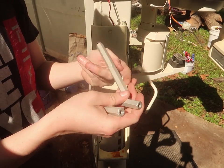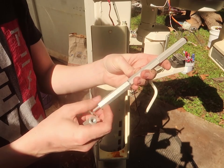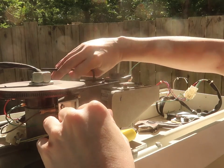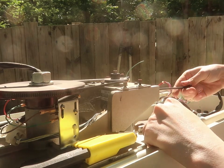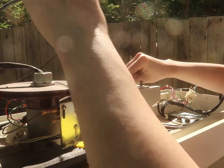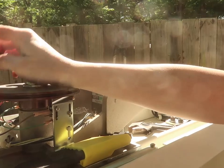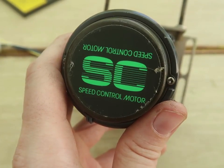These are some pretty big standoffs. Actually, really big ones. Oh, I see. So there's these screws on the end then that go into it. Oh, so that's the power cable. I see. Huh. Oh wow, a speed control motor.